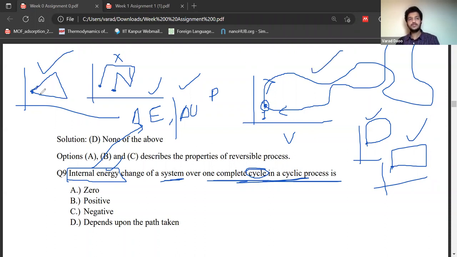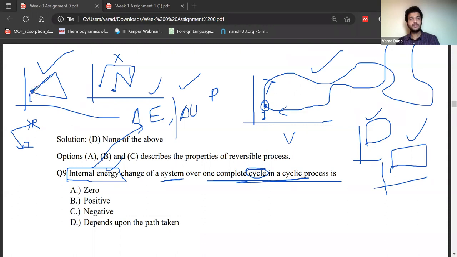And when all the steps... so additional information which I am giving is, a cyclic process can be of two types. It's a reversible cycle or it could be an irreversible cycle. For example, if we take this way, it's a cyclic process because the system is coming back to its initial position, and we can break down this process into 3 steps.